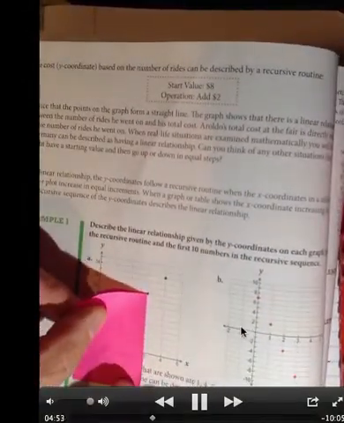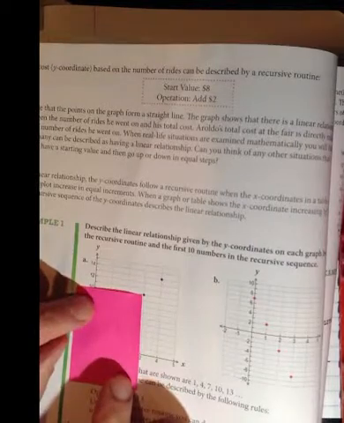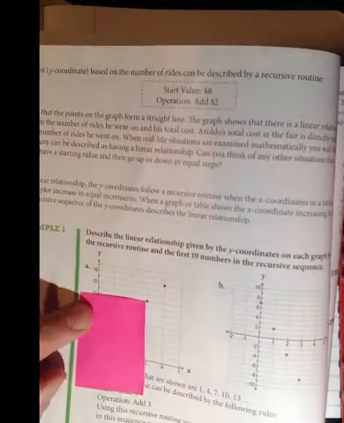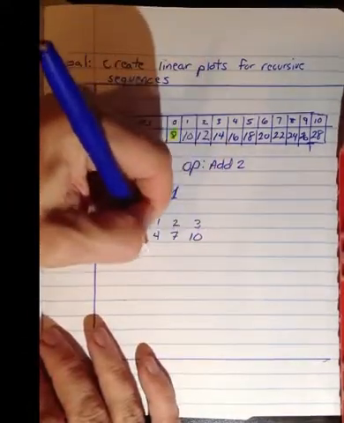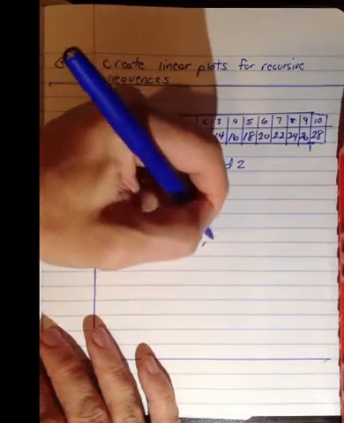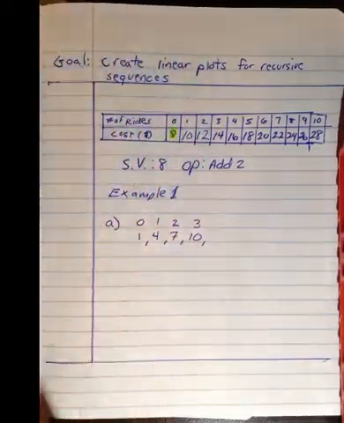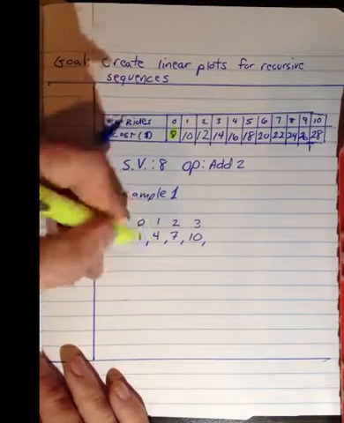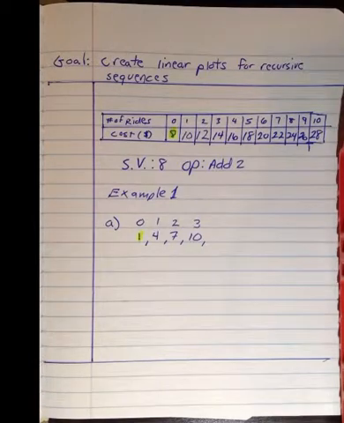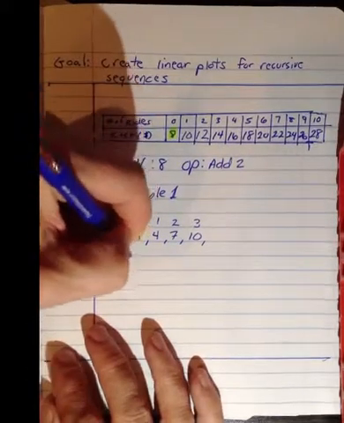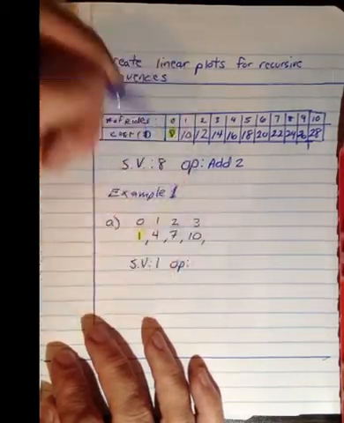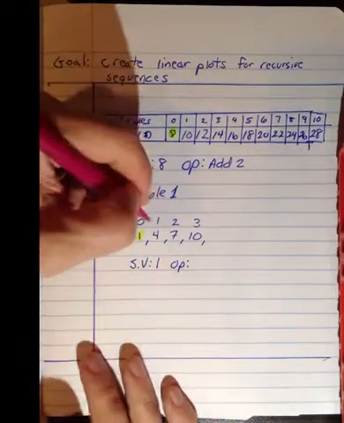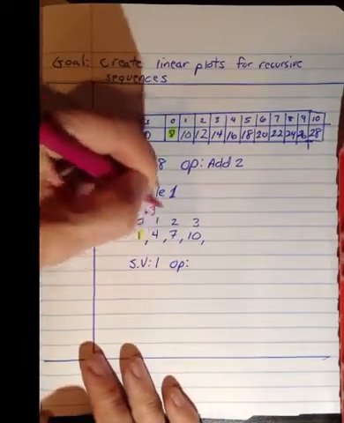So we are counting the numbers in our recursive sequence. When x is equal to 3, I look straight over to the 10. So each time we're adding 3. So the first number in the sequence is still the start value, and we're still performing an operation. So we add 3 each time.